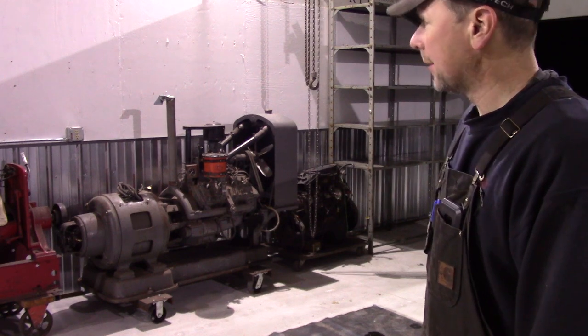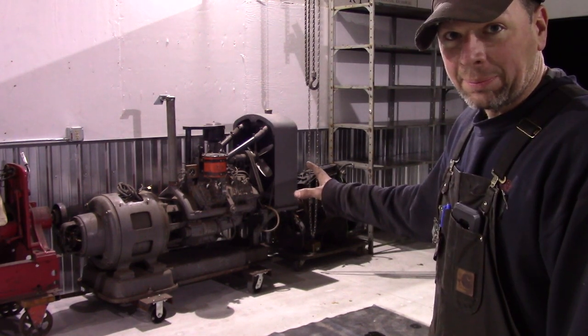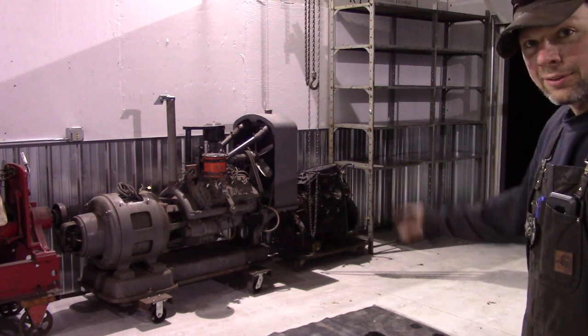But, bam, there we go. Got these in here for the winter. Now I can concentrate and clean up the upper garage because that's a disaster. I got room to park the Mercury in here for a while.